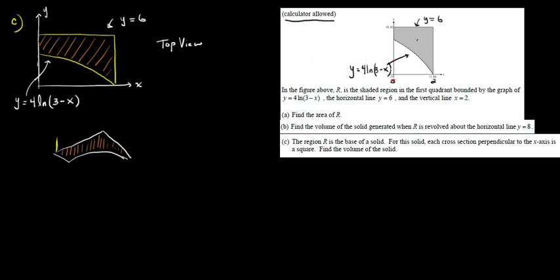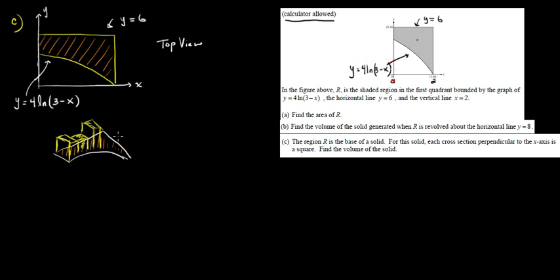Now, all they're telling us is that from this base we have some type of solid, maybe something like this. Maybe it goes up and then down in different heights, but each cross section perpendicular, I should draw it like this maybe, is a square. Think about adding up infinitely many squares. Then you would get some type of solid region, maybe some are a little higher, we don't know, and some are a little shorter. But the whole point is that we're stacking a bunch of squares on top of this region.